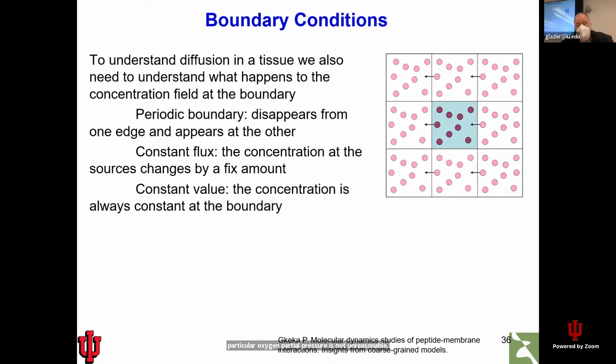But depending on what kinds of biological phenomena I'm trying to model, I might have to use different combinations of these. For example, endocytosis and exocytosis. Exocytosis in particular, the cell is dumping chemical into the environment. The rate at which that chemical is dumped depends on internal processes in the cell, not on the concentration outside the cell. And so in that case, constant flux would make sense as a boundary condition.